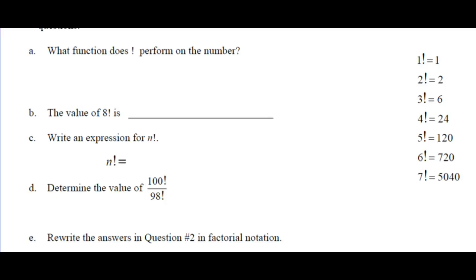So what does the factorial say to do? You're taking the numbers under that and multiplying by each other. Okay, so you're multiplying all the numbers under the number, including the number itself. So you're going to start with the number and multiply. It's just like we did with math, right? 4 times 3 times 2 times 1. Or factor: 6 times 5 times 4 times 3 times 2 times 1. Right? That's where we got 720.